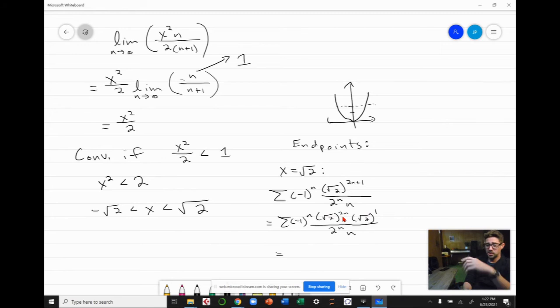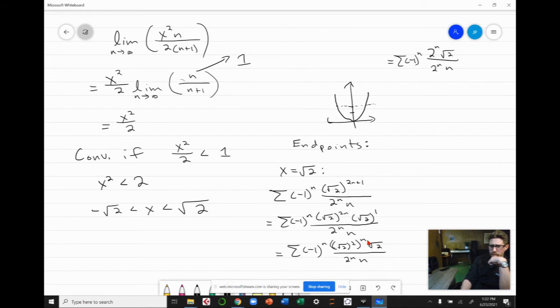So the square root of 2 to the 2n, again, this is a lot going on. It's okay to not be okay with this. Square root of 2 squared to the n, and then square root of 2 to the 1 is just square root of 2. And then I'm going to go up here. Square root of 2 squared is just 2. The reason I would like to break it up that way is that square root of 2 squared is just 2, and then that whole thing is 2 to the n. We're getting there. We're close, I promise.